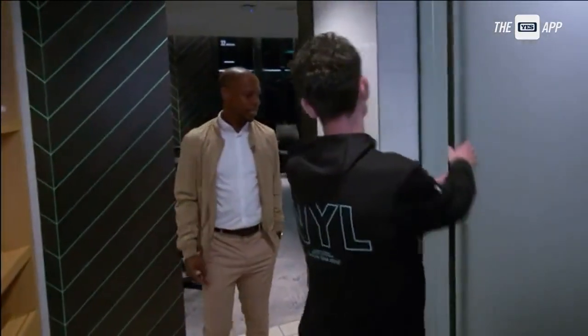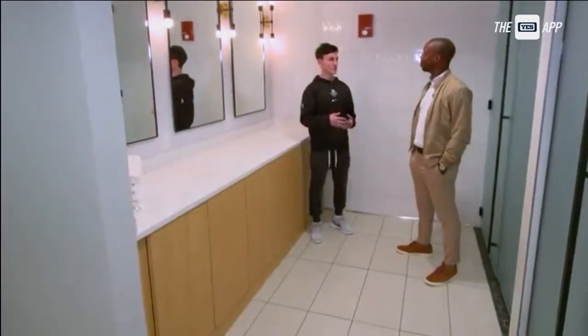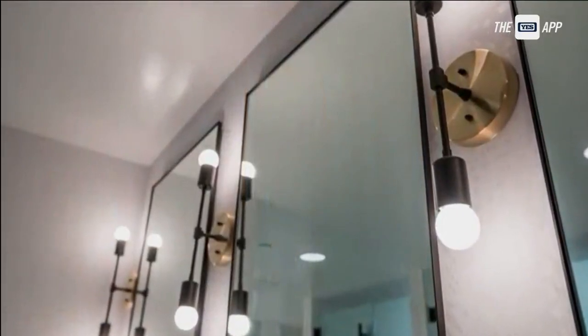This is the shower area right here — really nice detail. You've got some seafoam accents in there once again. Liberty all the way. Our architect, Generator Studios, they're run by women, and they had the foresight to think about what would a female athlete want in their locker room. I thought that was really important. It's designed by women for women.